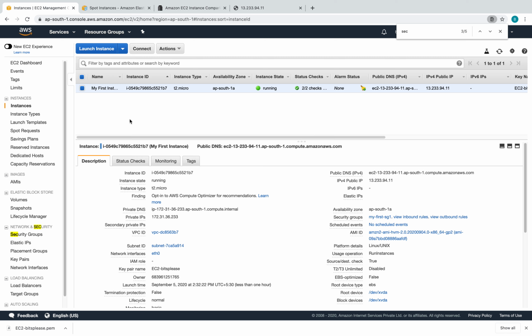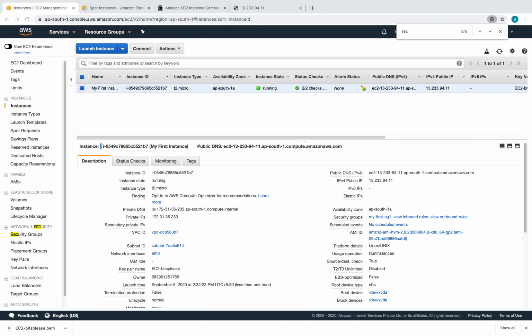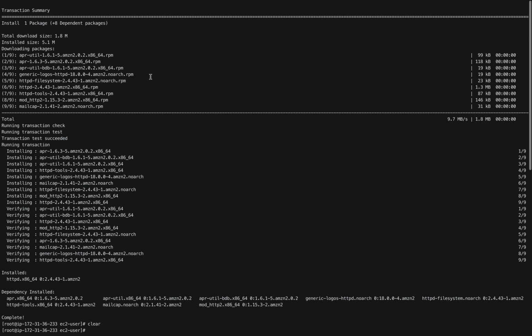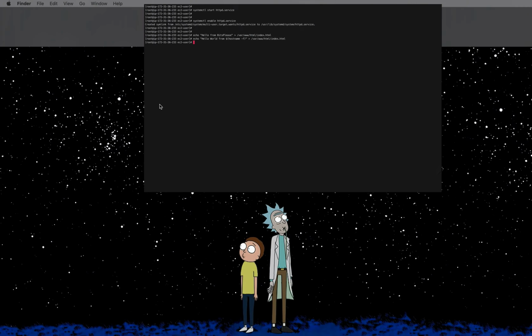Cool. So what did we do just now? We created a machine. We also made sure that we were able to run a web server on it, right? We looked into security groups, we looked into some basic stuff. Now the next thing which I want to show you while we are here is that there is a very interesting feature in AWS called the user data feature, right? Which means we don't really have to run these commands, whatever we did here, all these installations and all of that, manually. Rather, we can tell AWS to do it for us, right?